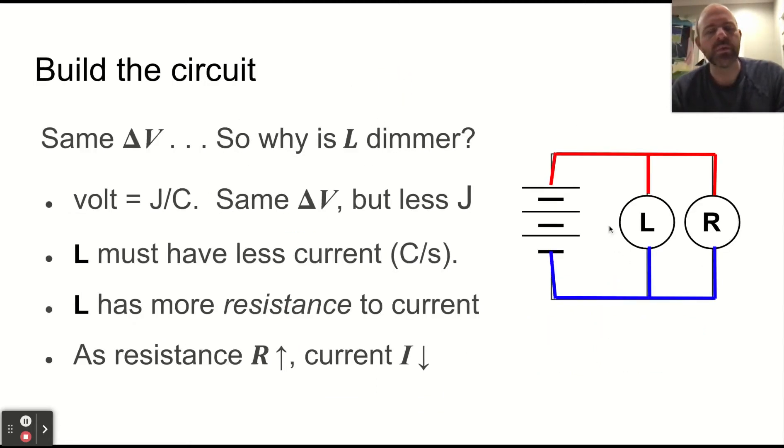If you were to build it, you would notice that one bulb is dimmer than the other. That means that if the voltages are the same, you might say, why is it dimmer? The only other quantity we know about is resistance. Well, we don't even know resistance. We only have voltage, and so that voltage is the same, so the current has to be different.